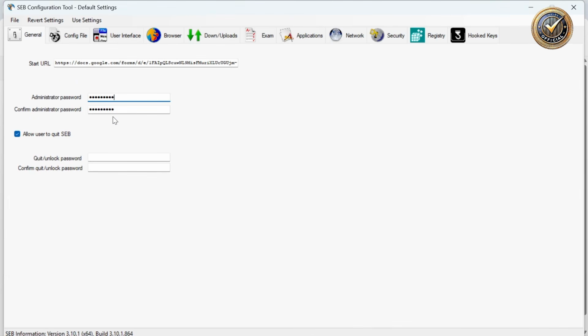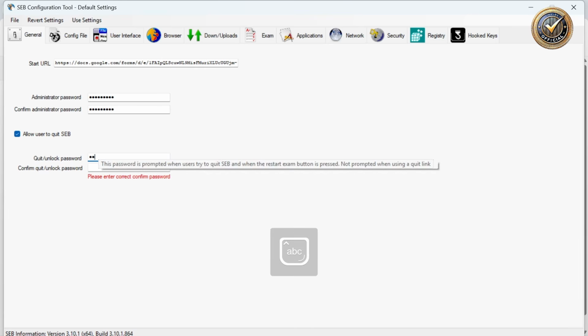And here this is the password that allows the user to quit the exam or Safe Exam Browser. It is used to unlock or quit the exam.